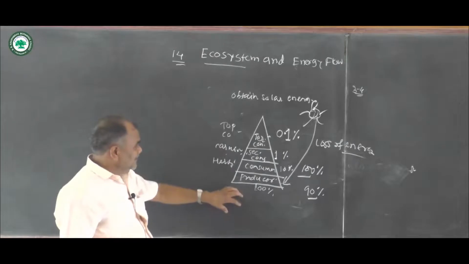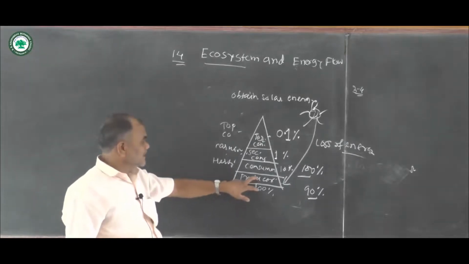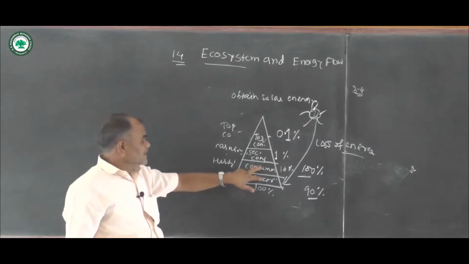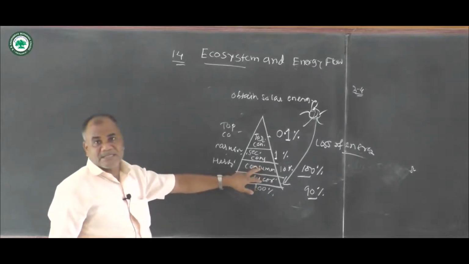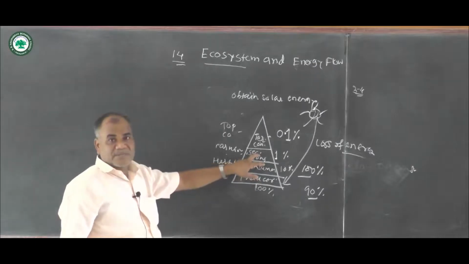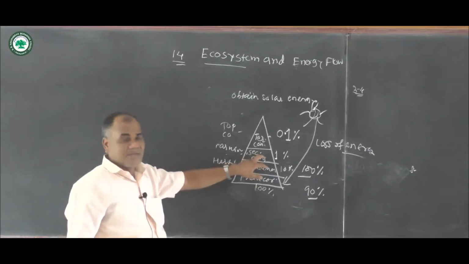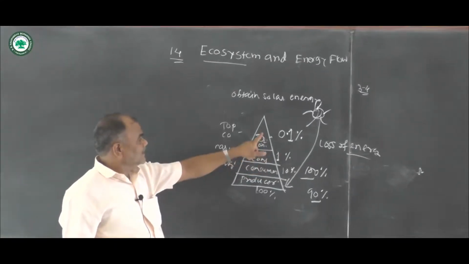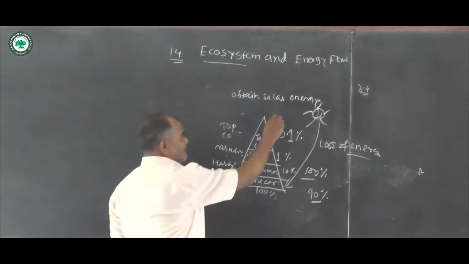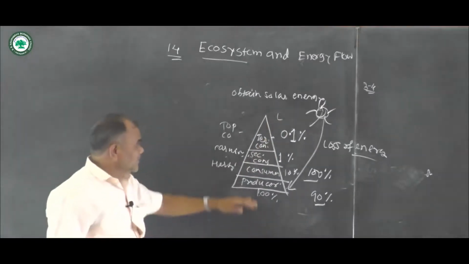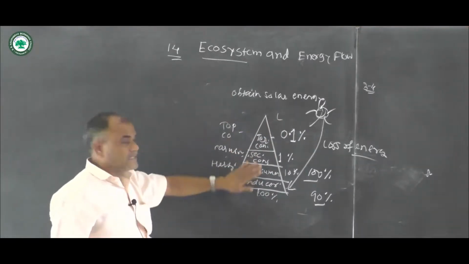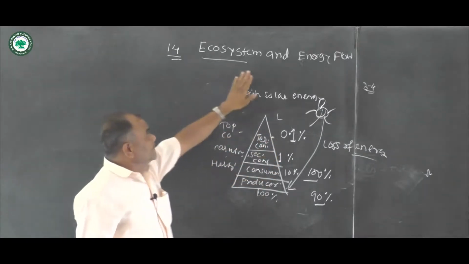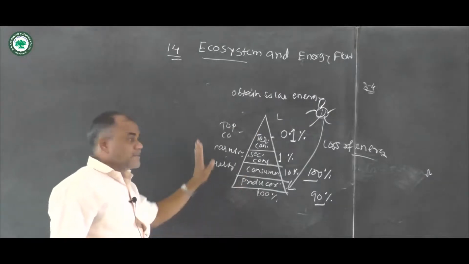If we see some examples, on the producer level here are some grasses. At the consumer level, the best example of an organism is the deer. Then the next consumer is like the wolf. Then the secondary consumer is also eaten by the tertiary consumer, which is the lion or the tiger. They are on the top level. So in each and every successive level, the energy is reduced by about 90%. So in this ecosystem, the energy flow is upright.